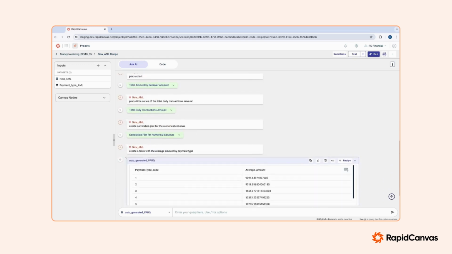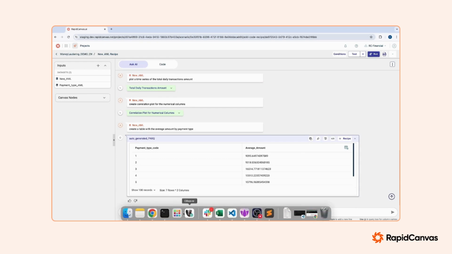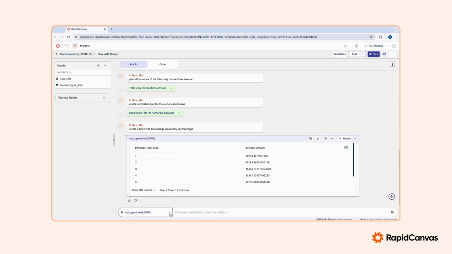Something that you can do using RapidCanvas is to basically join information. So let's pick the first data set and the payment type and ask it to join this information. So I can just ask it to join this data set. Given that they have the same column name, it is not going to be a problem.